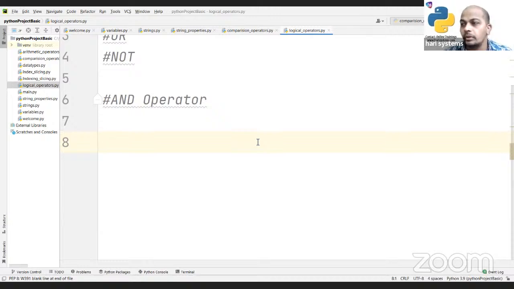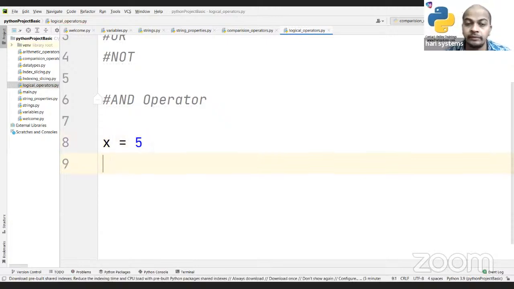As an example, I'm taking a very simple variable X with a value of 5.